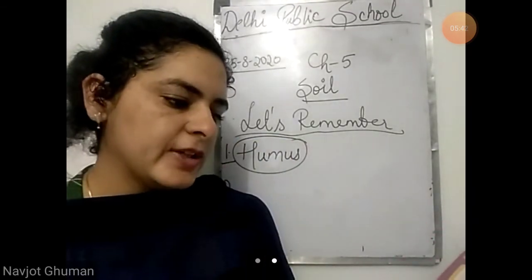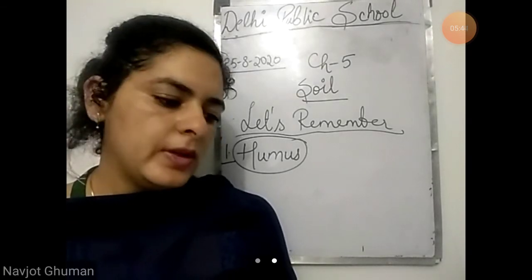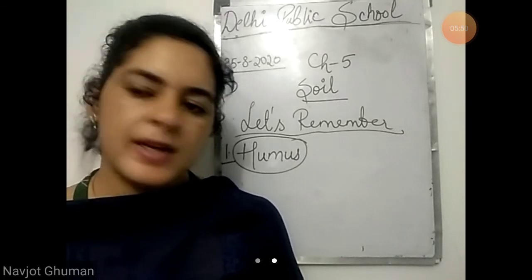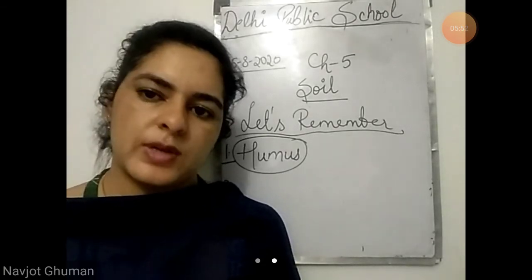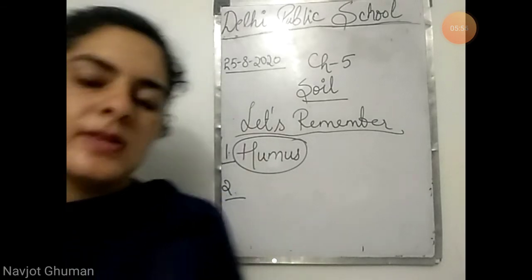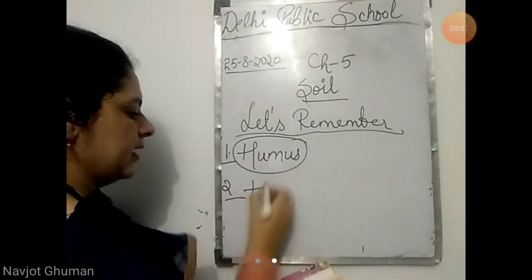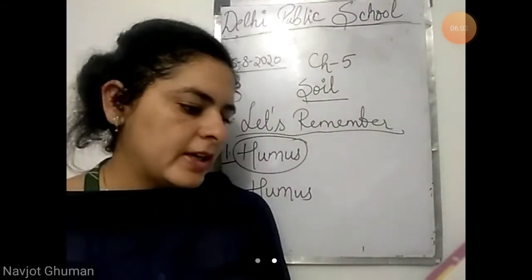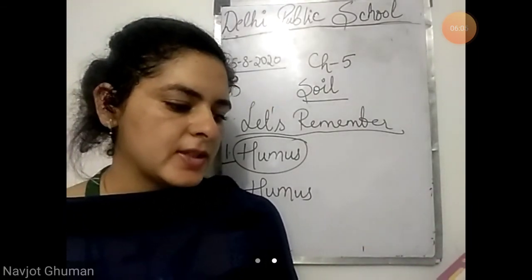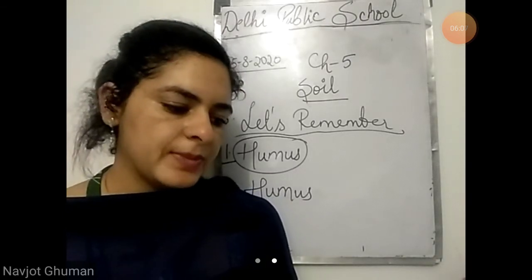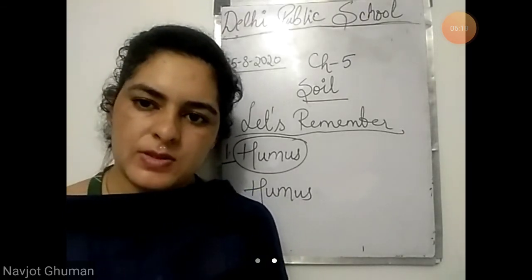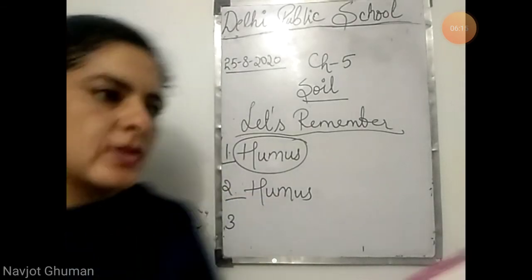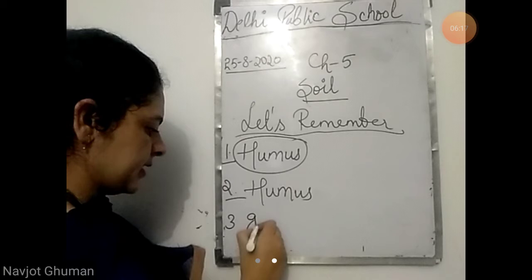Next, sand, humus, silt and clay. We know these are the three types of soil particles. Sand is a soil particle, silt also, clay also, but humus is the remains of dead plants and animals. So circle humus. Third, iron, calcium, potassium and gravel. Iron, calcium, potassium are the minerals that are present in soil. Gravel is small stones, so it is the odd one out. Circle gravel.